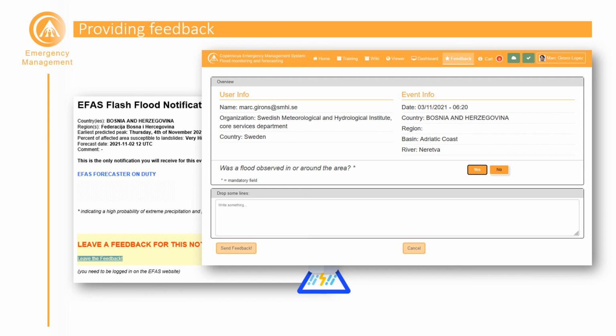It's a simple yes/no question, and then you have some free space to write any additional information that you might want to share with us regarding this event. But that's the only thing we require for flash flood notifications, so that we hopefully will be able to improve and make this system even more relevant in the future.